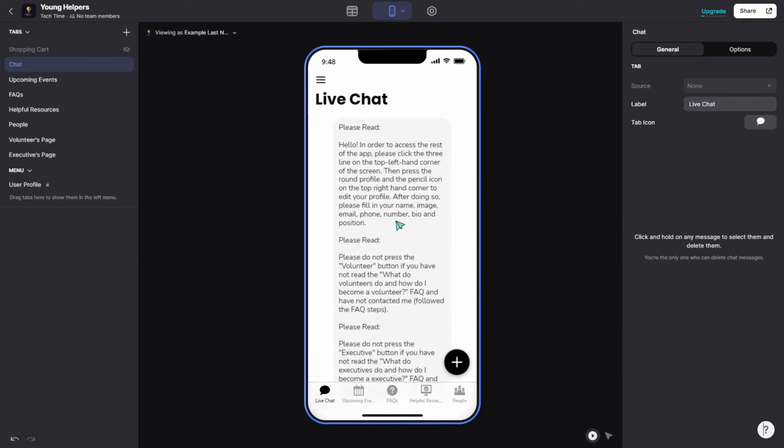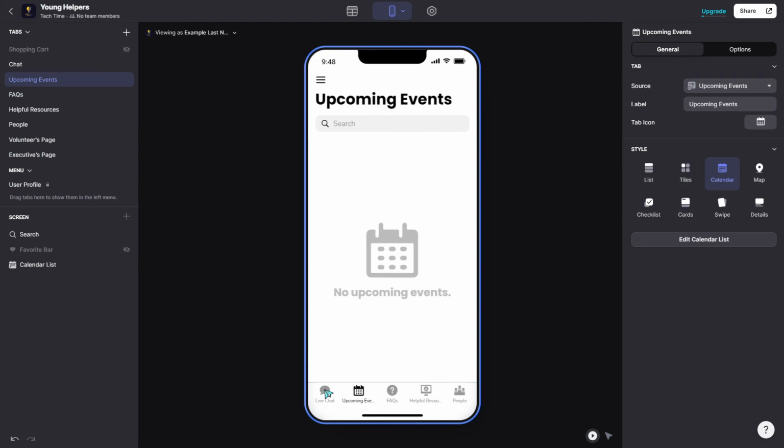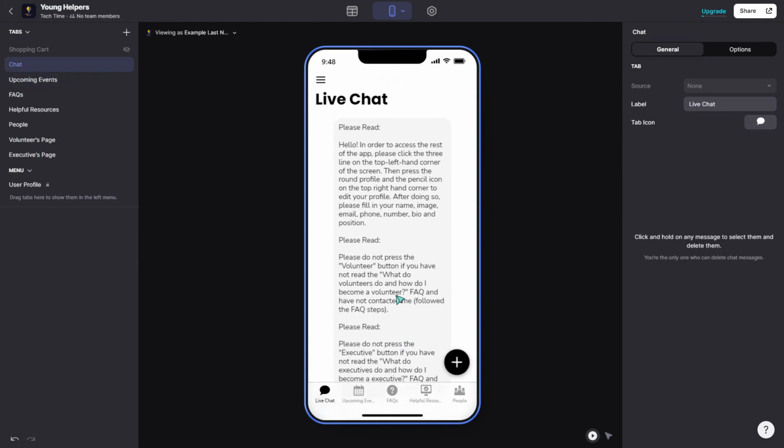Yeah, so just keep in mind that the Zoom calls will be limited to the summer and occasionally some time of the year, but the live chat will always be available to you, including the FAQs, helpful resources, and people tab. The only thing that won't really be active is the upcoming events during the regular year, the school year, of course, but during the summer, there will be upcoming events. So, yes, that is finally it. Yes, so it's great.